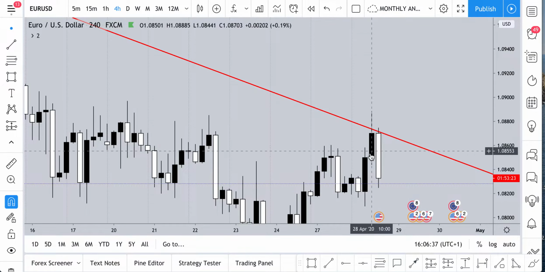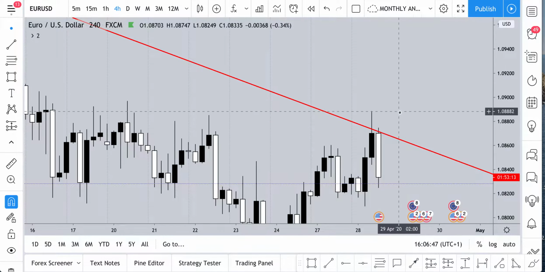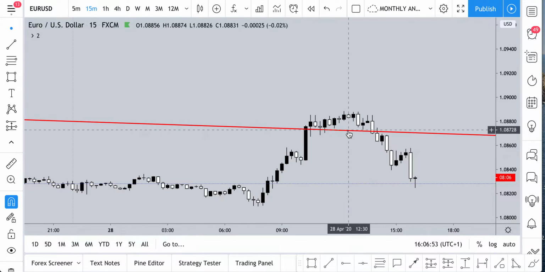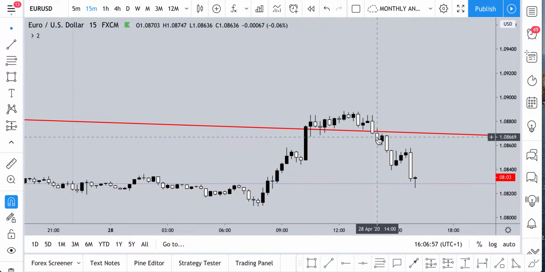Key piece of information here. You can see that price pushed up through and then closed back below, right? So what does that mean? It means that it's respecting this trend line. So from that point onwards, that's 10 o'clock plus 4 hours, which was going to be 2 o'clock, right? So let's zoom down to 15 minutes and have a look at 2 o'clock onwards. Okay, here, this is where we closed down, right, at this point here.